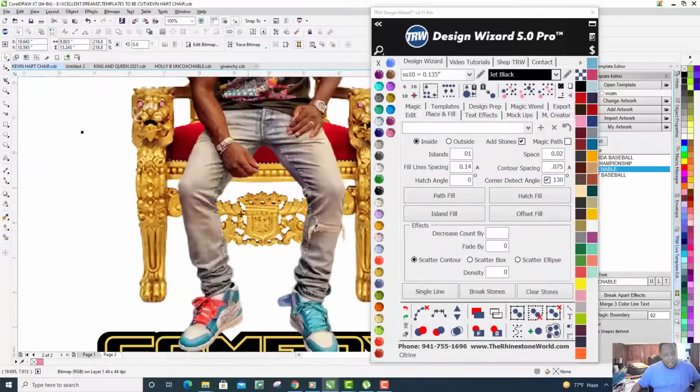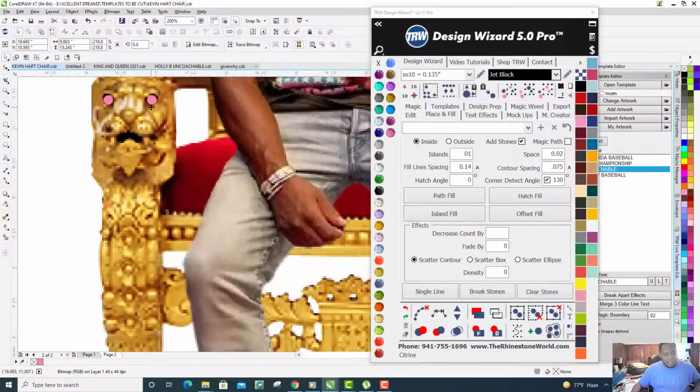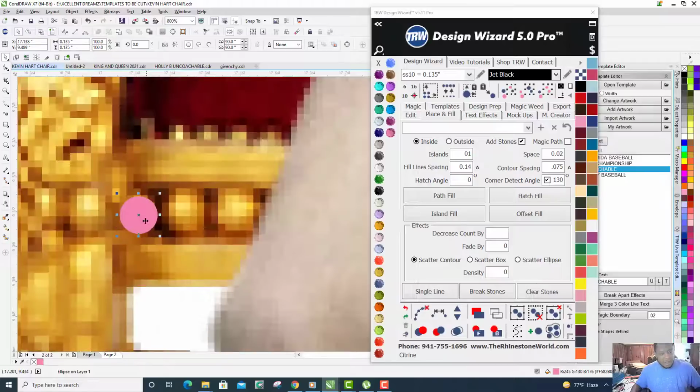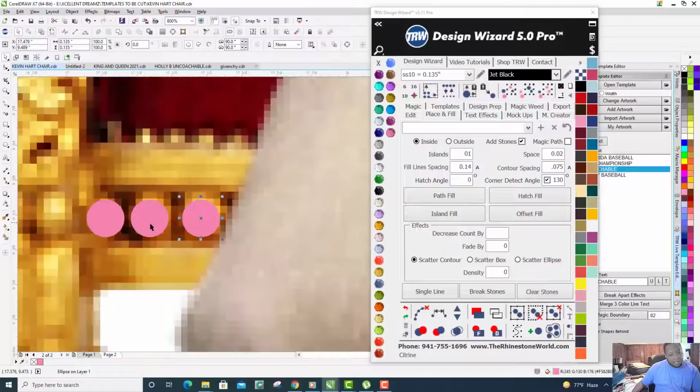Another area that I saw that I wanted to put stones in were these circles down here, the circles to the chair. So let's add one right there. Hold control to keep it in a straight line and drag it. Press space bar and just let it go for the last one.